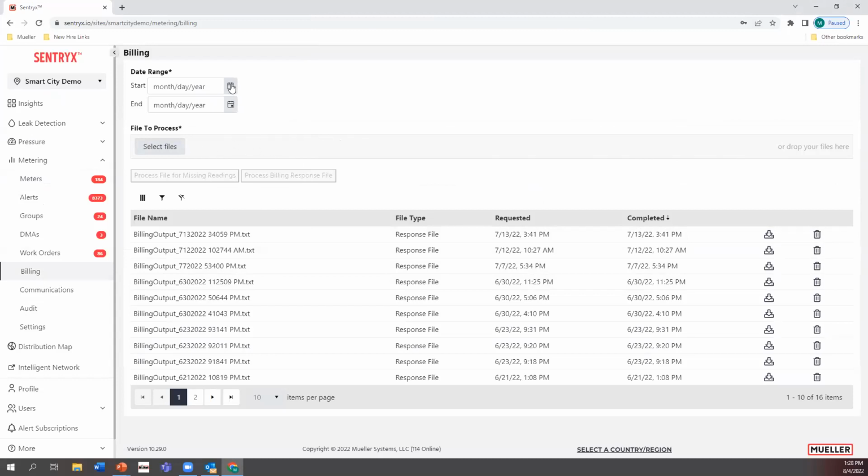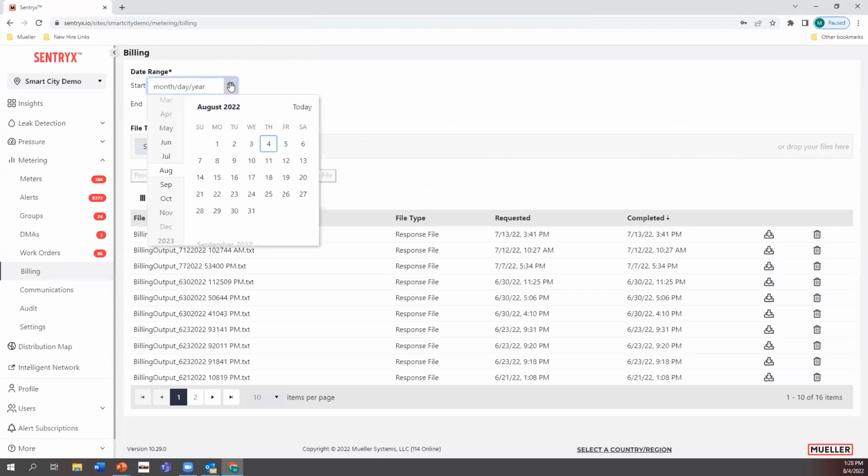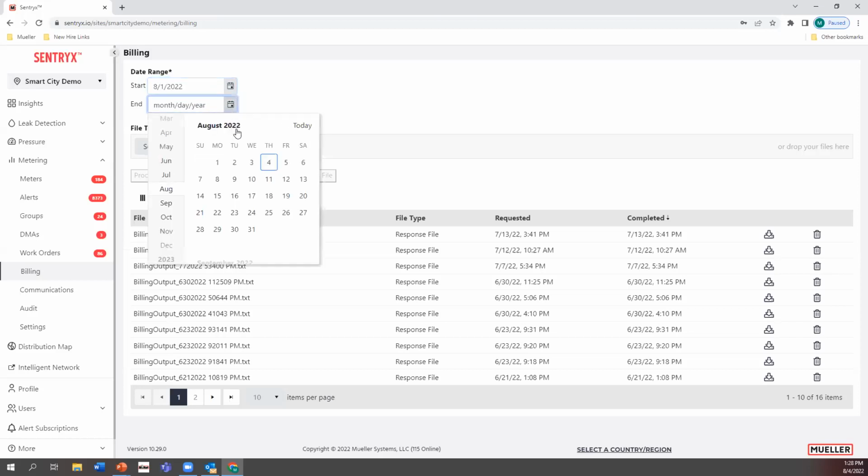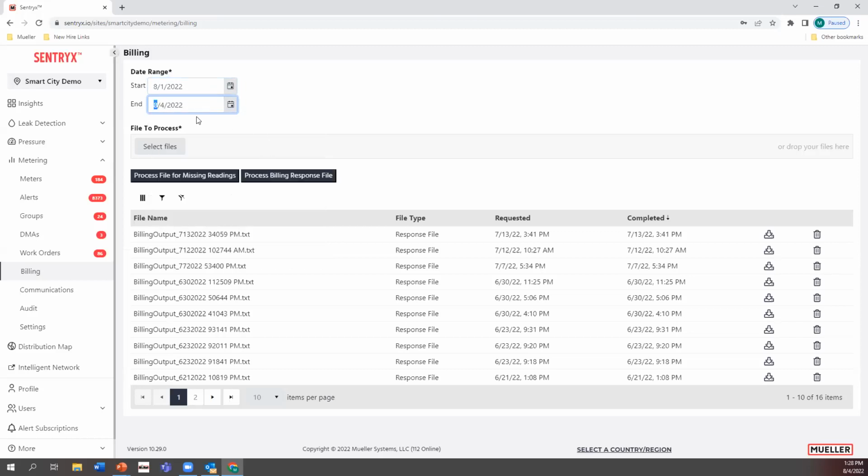After you do that, you specify the time range that you want to pick up for your billing. Let's say that I want to see, for that list of accounts, any reads that came in between the 1st and the 3rd of the current month. So I'm going to have a start and an end date. I already specified the start date, but I'm going to mark today's date so that I can pick up anything that came in before that end date.